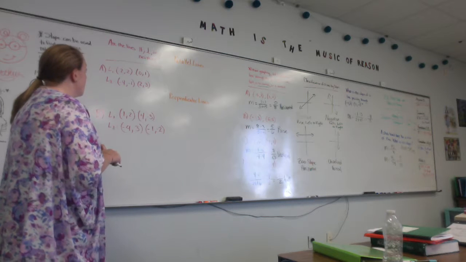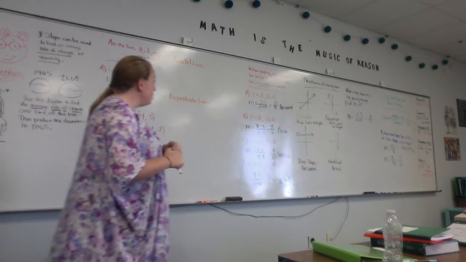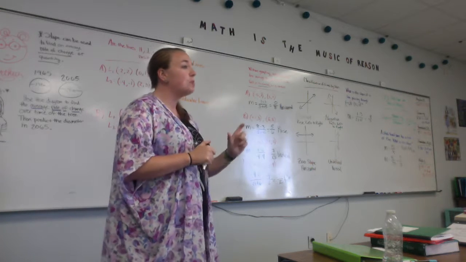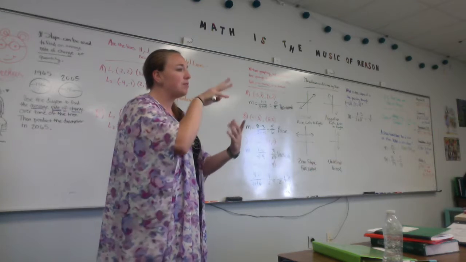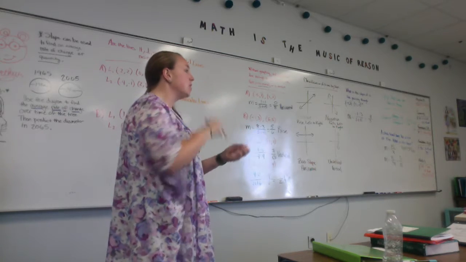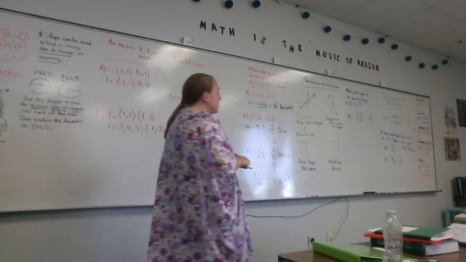The last thing we're going to hit with slopes is parallel and perpendicular lines, because if I'm comparing two lines, slopes tell me if they're parallel to each other, if they're perpendicular to each other, or if it's neither. What does a parallel sign look like?